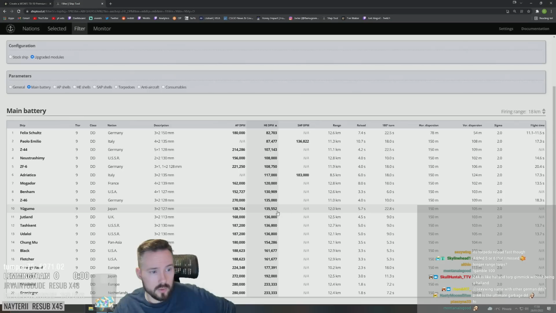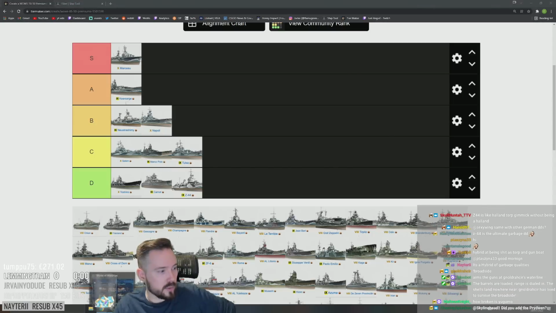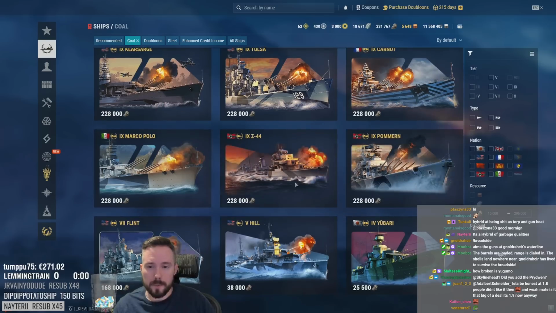Yeah, Yuguma. Where's... Oh yeah, Yuguma has... Oh my god, imagine losing to Yuguma by 30k HE DPM. Holy shit. Yeah, okay, we're not gonna look at that anymore. I stand by my case. Z44 is a pile of junk. Absolute pile of junk. Pommern.